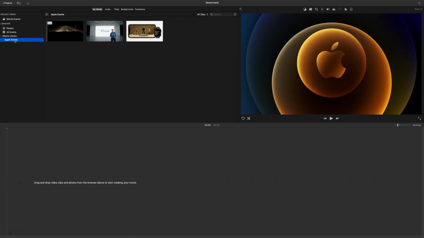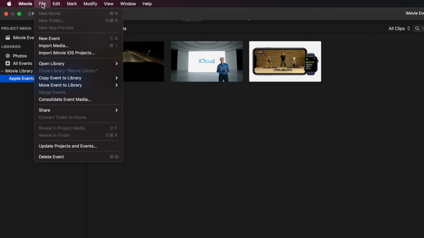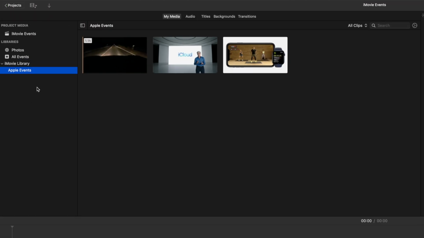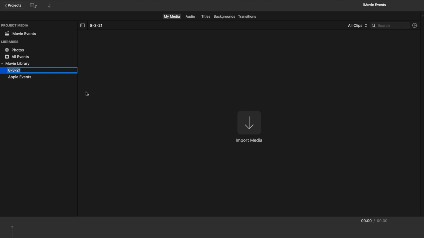You can do so by either hitting File in the menu bar, then clicking New Event, or by right-clicking in the sidebar and hitting New Event, or by using the keyboard shortcut Option and N. By default, the event created is named based off the day it was created, but you can easily change that once it's created, or by clicking on the event and then hitting the Return key on your keyboard. You should name the event something related to the kind of assets it's going to contain.